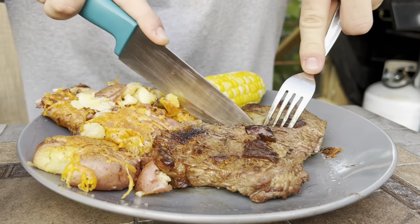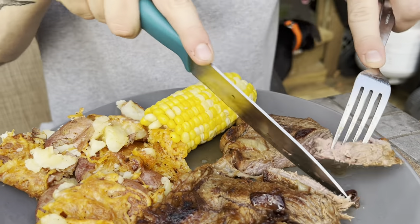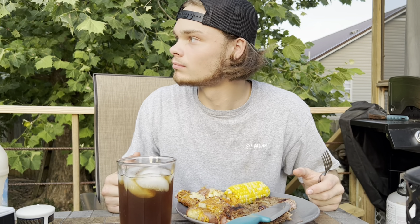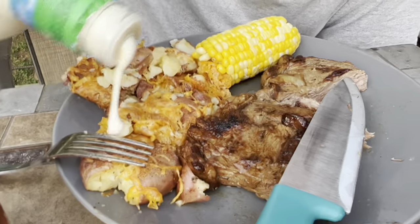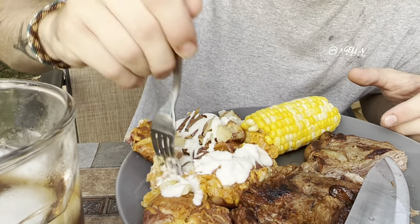Oh yeah, look at that — that's some good steak. Mmm, really tender, melts in your mouth. Really good. Get some good onions in there too. We've got some very good homemade tea to wash it down. Let's get into these potatoes — I really wanted to put some ranch on there. Let's dab some ranch on there. So that ranch, that cheese, even that Cajun two-step — it's all gonna be good. Guarantee it.